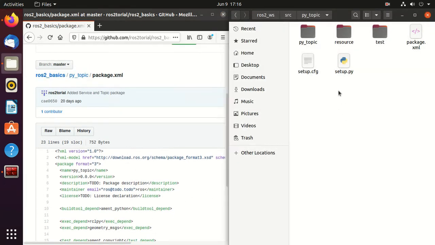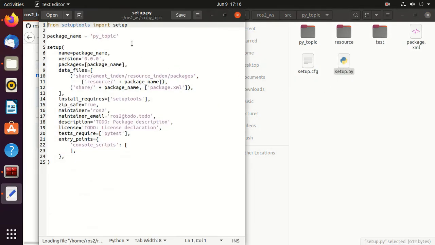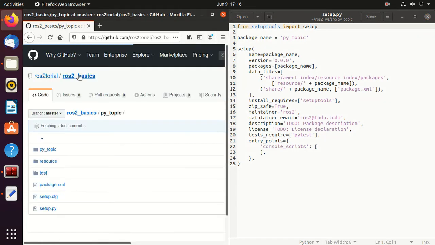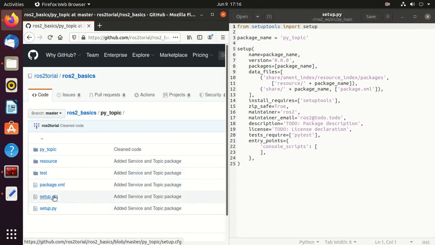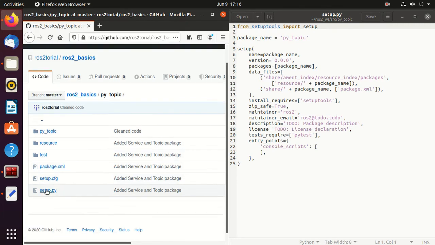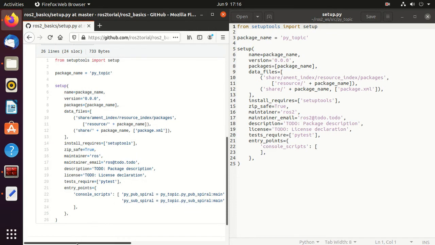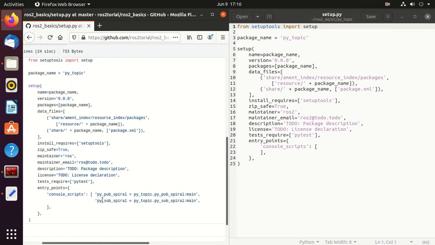Then open setup.py, and similarly open the setup.py in this GitHub. Here we need to add this console script line.